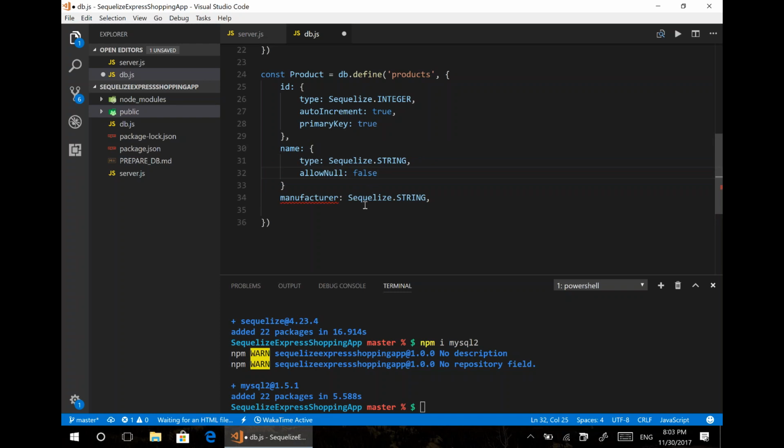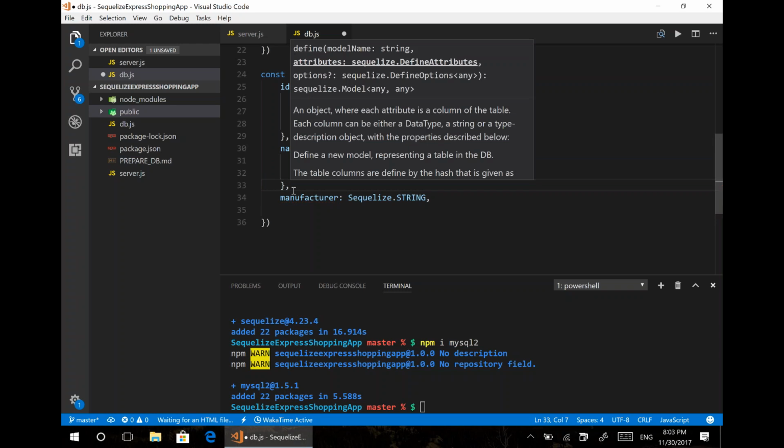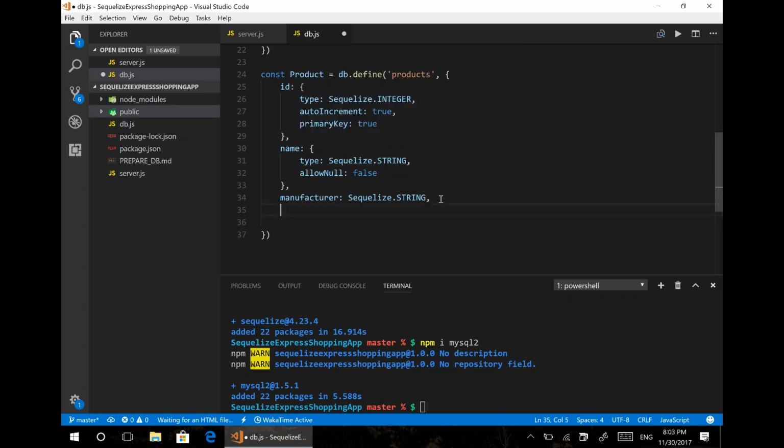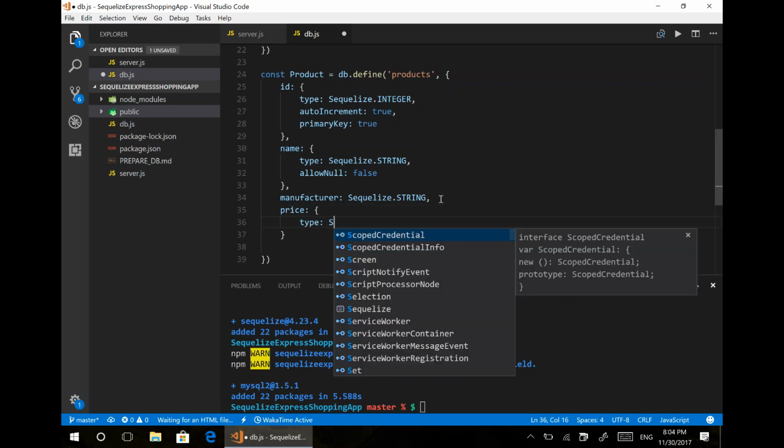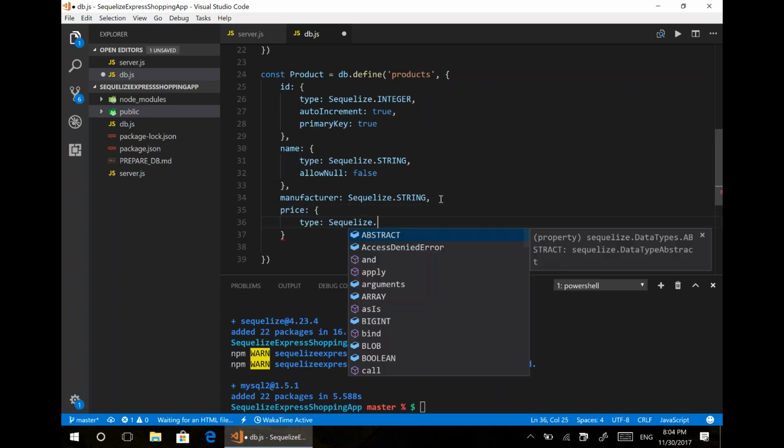Okay, manufacturer should be a string, and it should have a price. So price would be of type number, which basically can contain floating values.